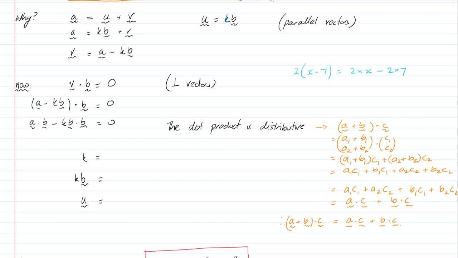We're going to continue our proof here of the development of that formula. I've done that expansion using the distributive law. Now, I'm going to subtract. I've got negative K, B dot B equals negative A dot B. Therefore, K is equal to negative A dot B over negative B dot B.